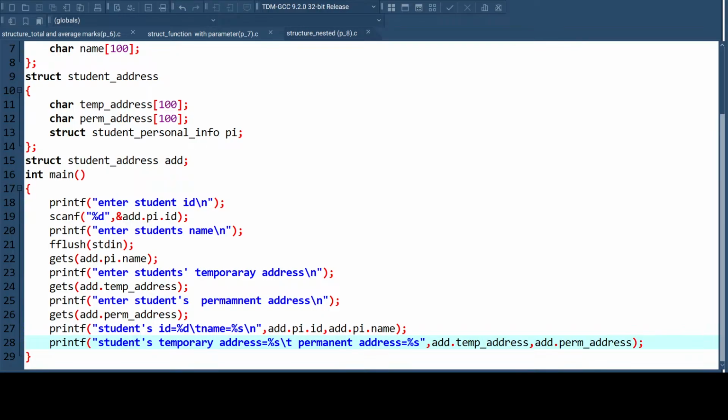So any questions, let me know there. So this is how it works, nothing more we have to do.